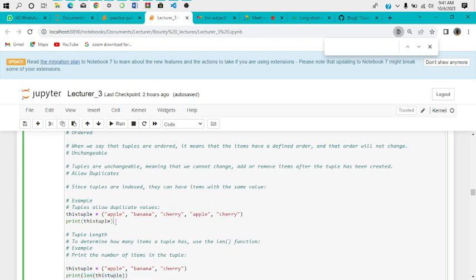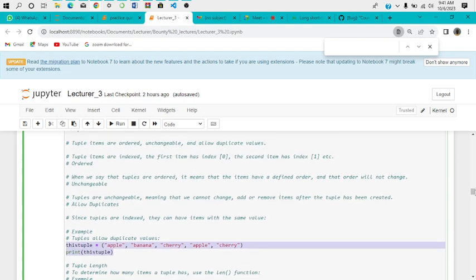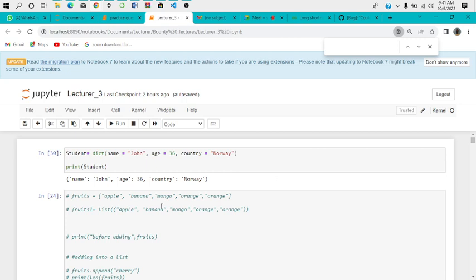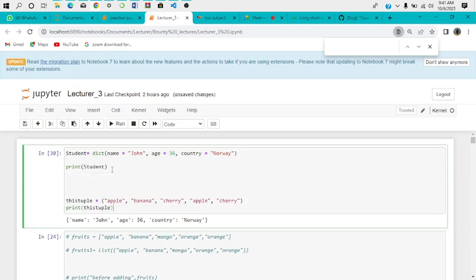You can just copy this one and we just copy it here. This tuple, again, we will have to change the name of this so that it can be meaningful, descriptive.